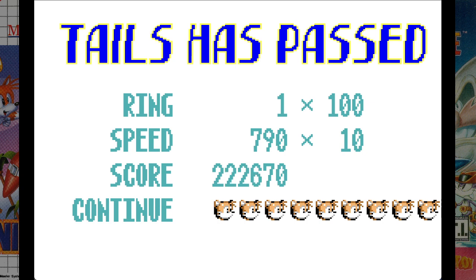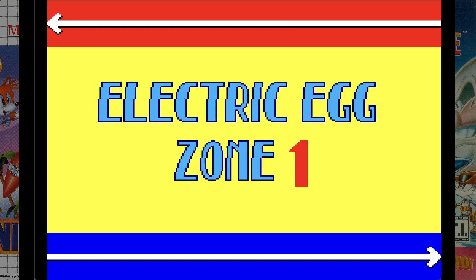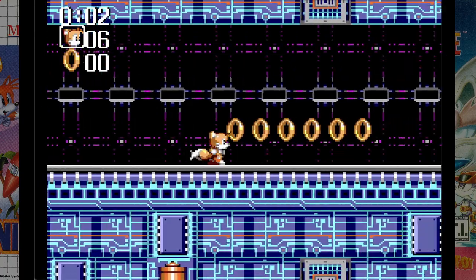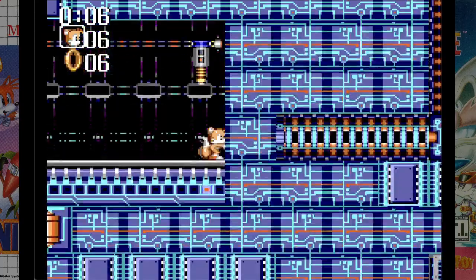Alright, I guess we're entering the final zone. Not sure if there's like an extra level if you get all the Chaos Emeralds, which is what happened in Sonic 2. The manual doesn't say that there is, so yeah, I don't know. Electric Egg Zone. Whoa. So mechanized. Very cyber.